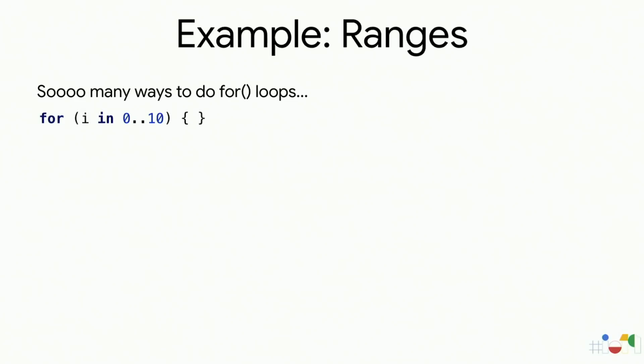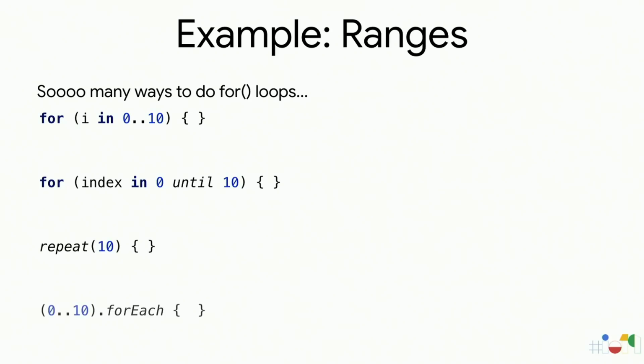And there are many ways to do this. So you could say for i in this range of 0 to 10, inclusive or exclusive until you get to 10. Or you could just say repeat the following operation, give it the lambda there. Or you could put the range on the front. These all look the same to me, modulo that off by 1 error that we have in the second one, right? So it turns out they're kind of different under the hood.